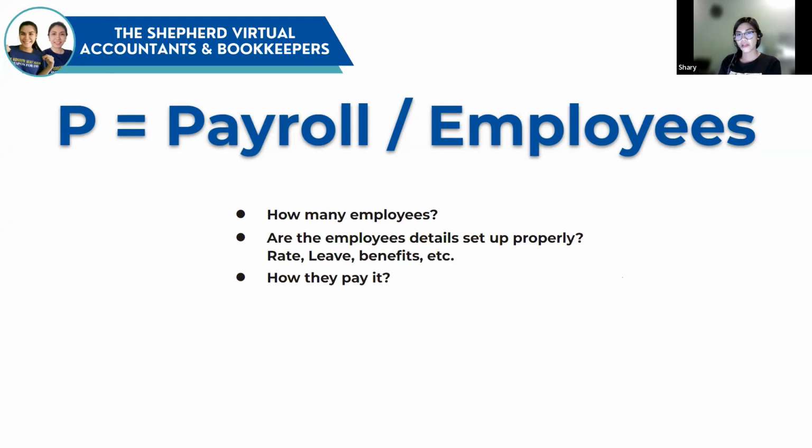Okay? And then, check mo kung lahat ba ng employees na yun nakaset up ng properly yung mga details nila in Xero. And then, check usually yung wages payable account, yung check natin. So, wages payable account, and for Australia, meron silang superannuation payable na ginagamit nila for the benefits. Okay, parang katulad sa atin, SSS, pag-ibig, yung mga yan. Okay, check mo yan kung na-clear ba yung mga payables na yan.